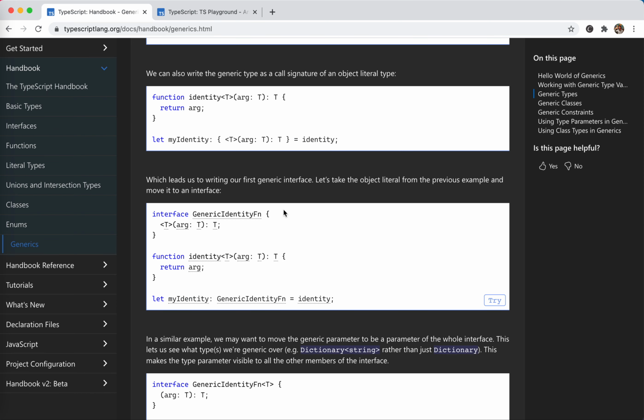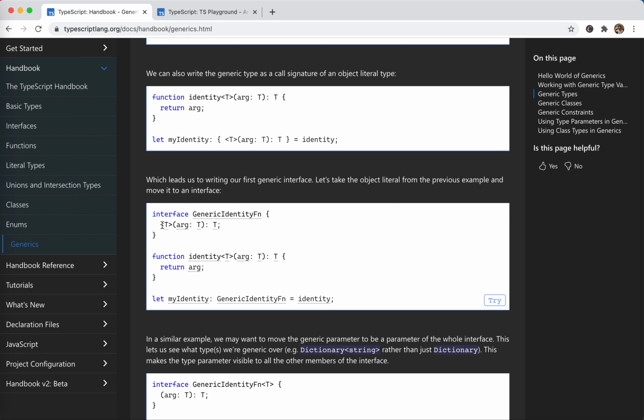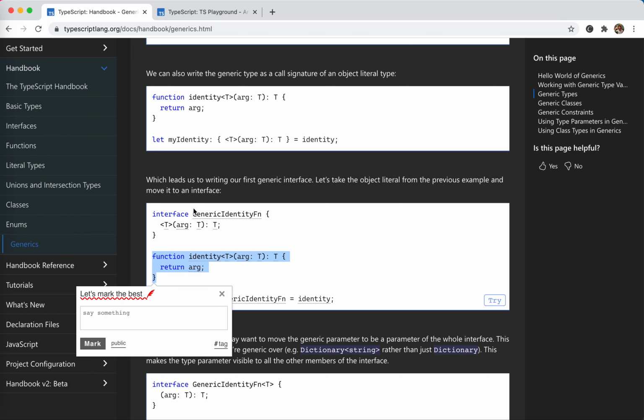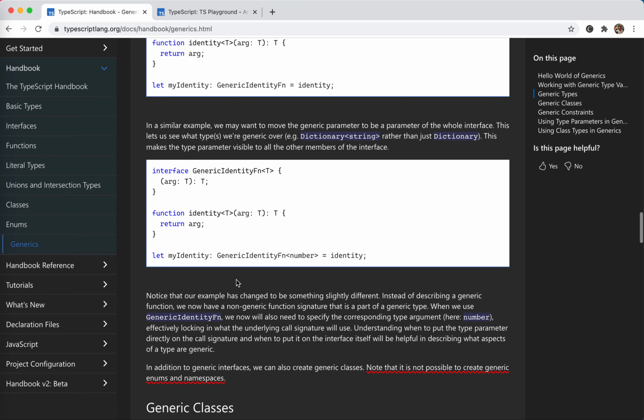So this is the interface of a function type. Because it's generic, we add this T to this constructor function. Call signature, argument is T, return T, and this function actually has this interface, so we could assign this function to this variable. Nothing special.